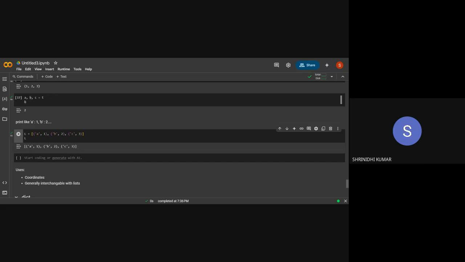But you're printing it, you're not converting them into key value pairs. Okay, sir. And do it using a for loop.